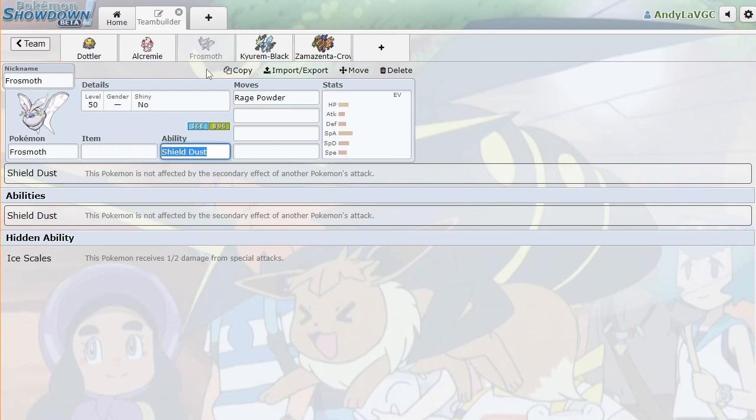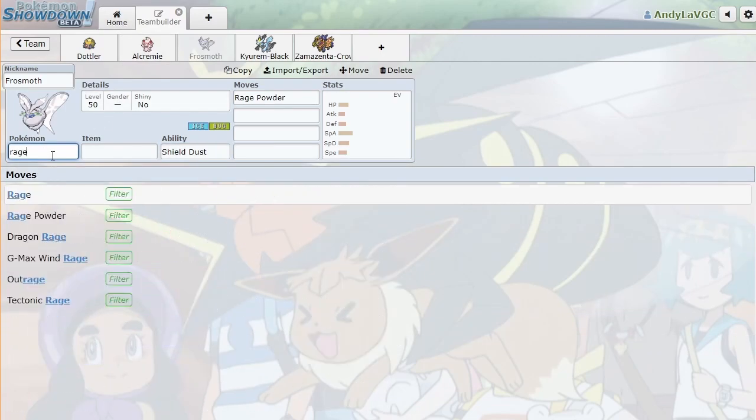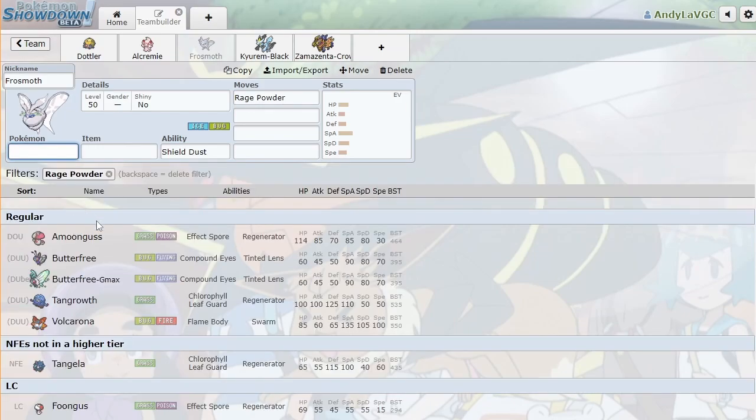Why doesn't Frostmoth learn Rage Powder? I don't understand. I actually went a very long time thinking that it did learn Rage Powder. Why doesn't Frostmoth learn Rage Powder? It's literally a moth. Every other moth Pokemon gets Rage Powder, right? I think. I could be wrong, I guess. Let's look at all the Pokemon that learn Rage Powder, actually. Rage Powder. Let's see. Butterfree gets Rage Powder. Why doesn't Frostmoth get Rage Powder?